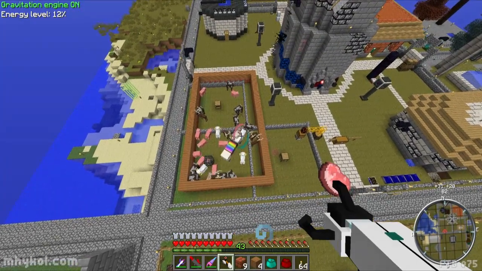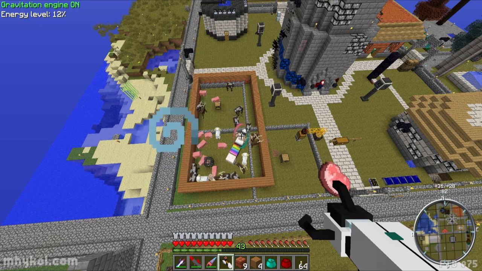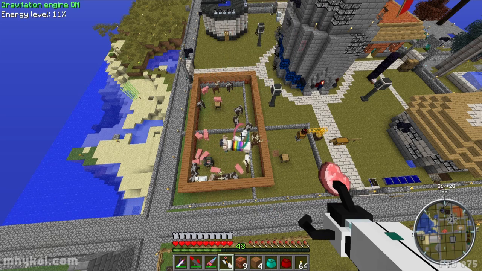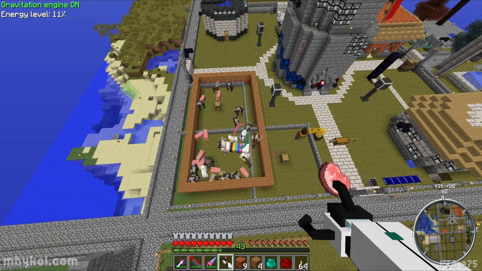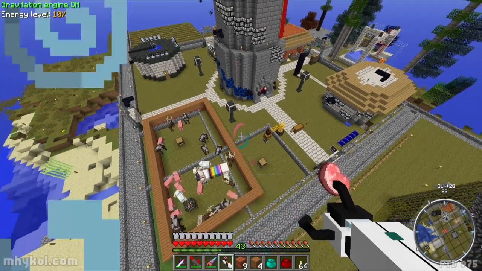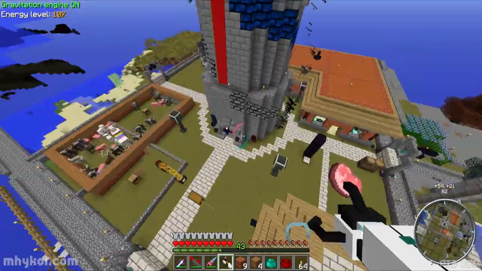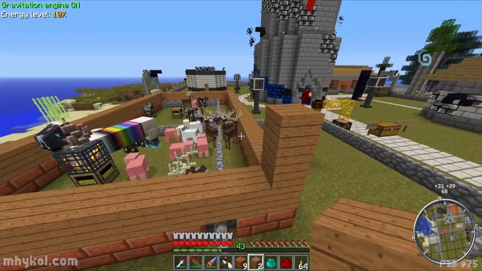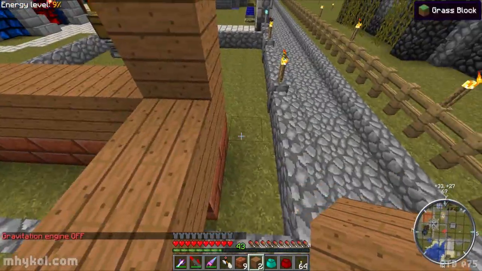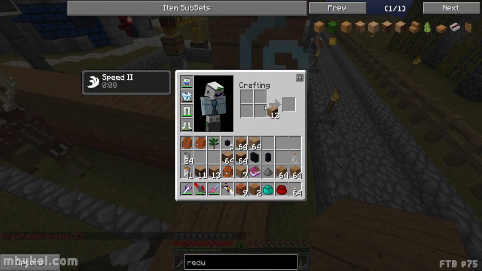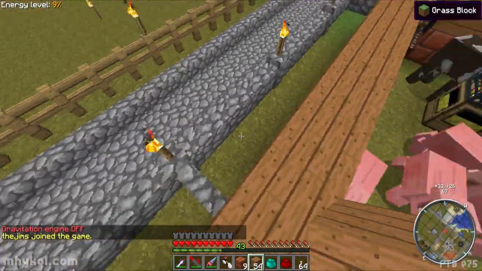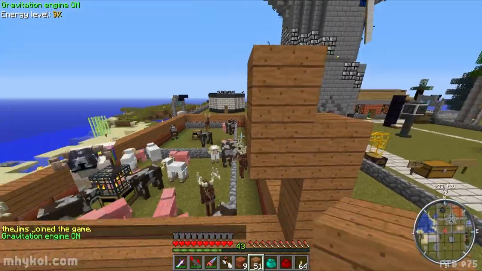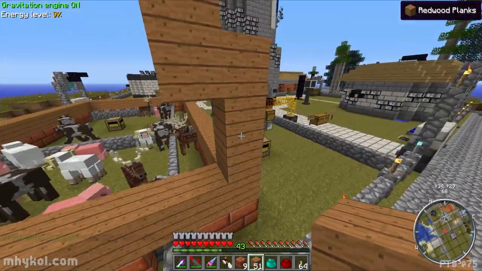So that's where the building is going to be. I don't know what I'm going to do as far as animal penning it, as far as getting animals in there. Unless I'm making another L-shaped building like I have the other one. But I don't want two L-shaped buildings. What I want to do is make it actually look like a barn. And I know my engine power. We need more redwood planks. So what I need to do is somehow stagger it up like that. How many up was that? 1, 2, 3.